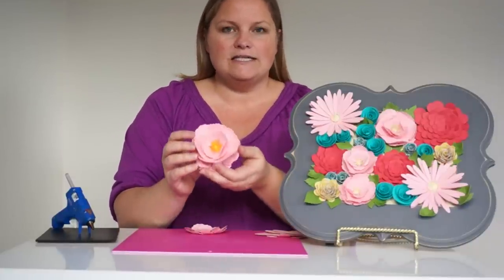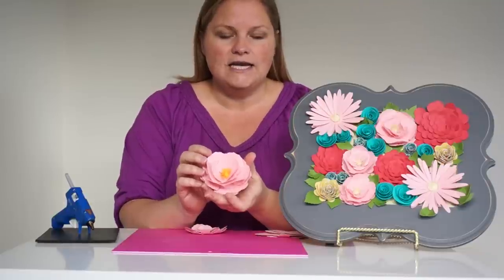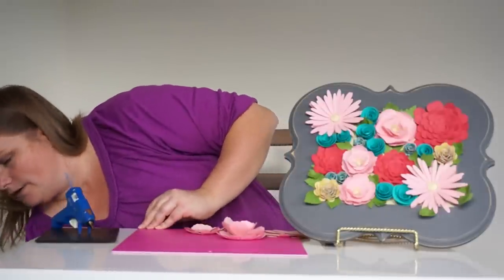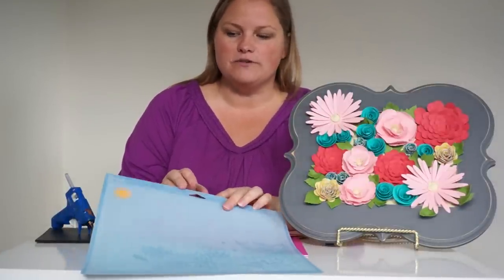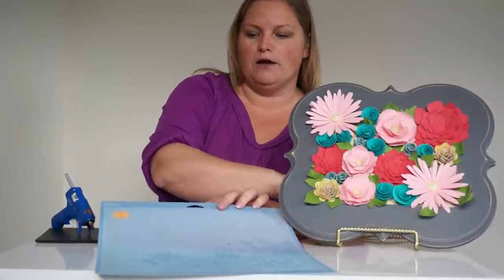You'll notice that this peony inside has a filament that's really fine. I'm going to show you a trick for getting that off the mat. My first tip is to use the light grip mat — it will help, and this is for all of your petals. It helps pull the petals off a lot easier without them sticking to the mat, so you can bend the petals where you want instead of having to deal with how you bent them when you were trying to pull them off.